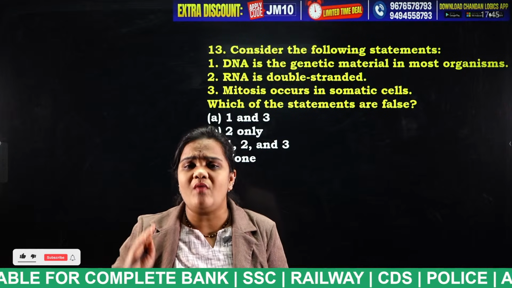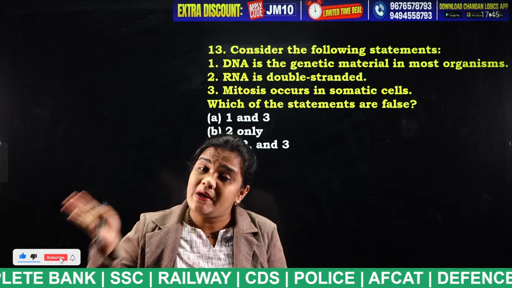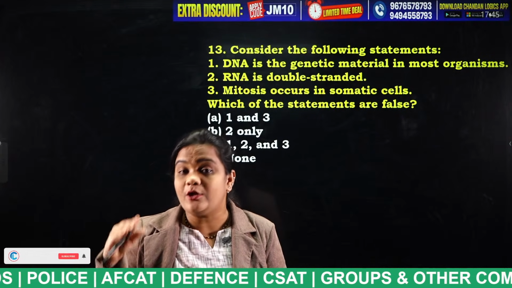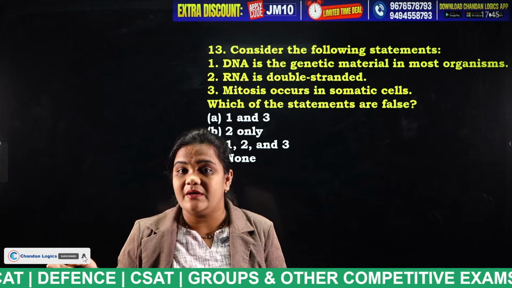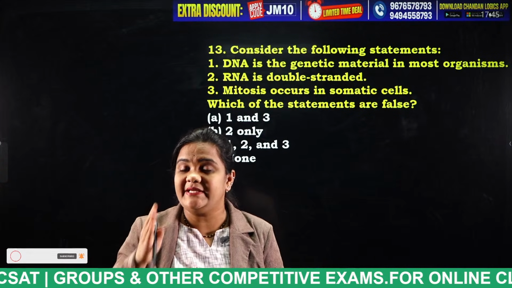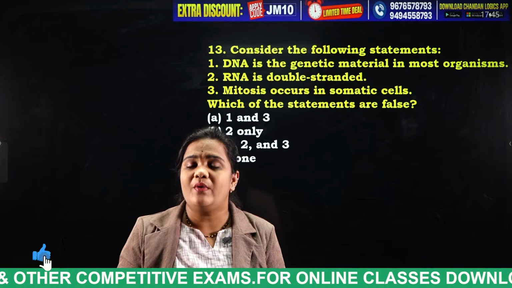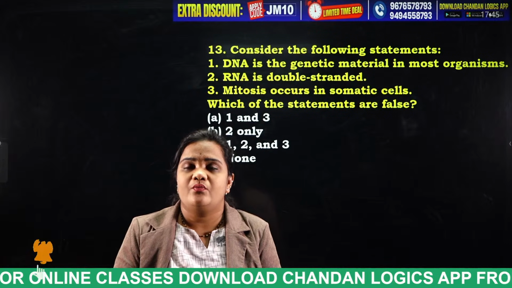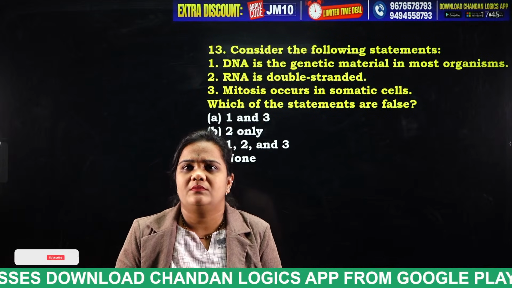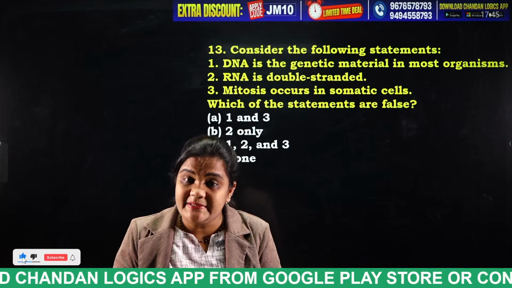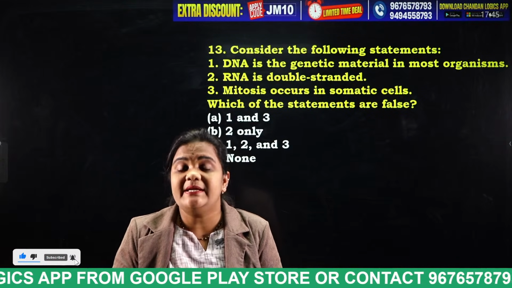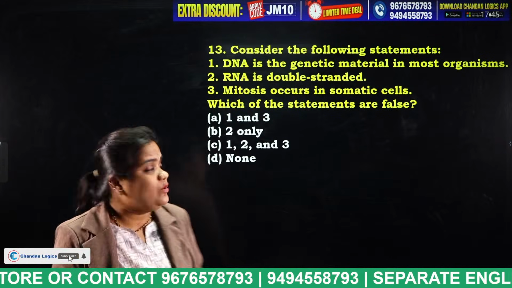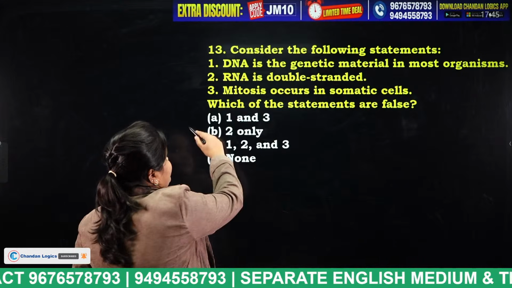Do you know, students, DNA is not only present in the nucleus. It is also present in some parts of the mitochondria and some parts of the, tell me, where can the DNA be located? Tell me the answer for this question. Very, very important: DNA is present not only in the nucleus, it is also present in mitochondria and where? Very good. The answer for this question is that only 2 is correct.